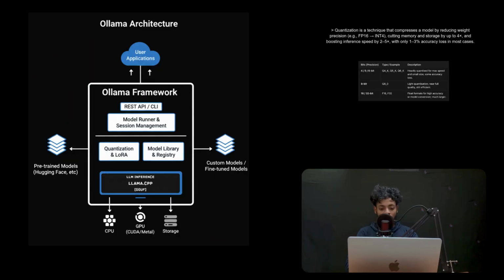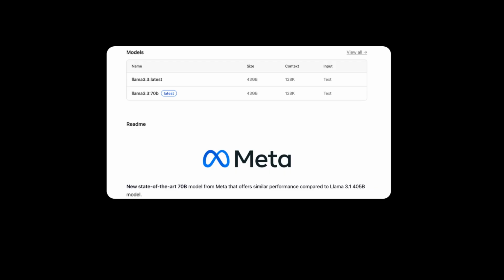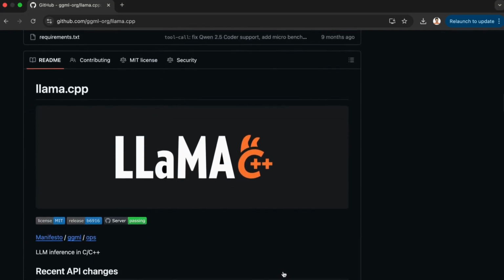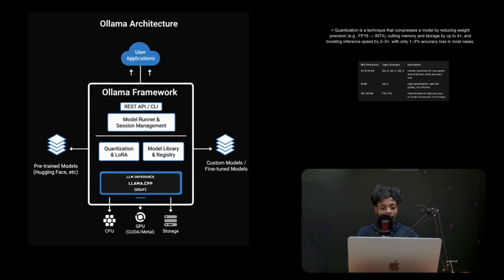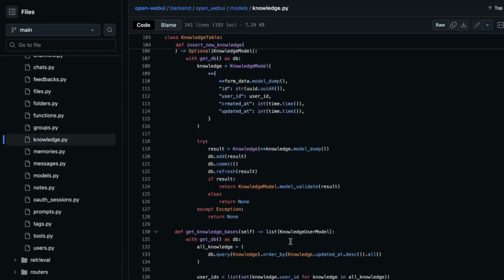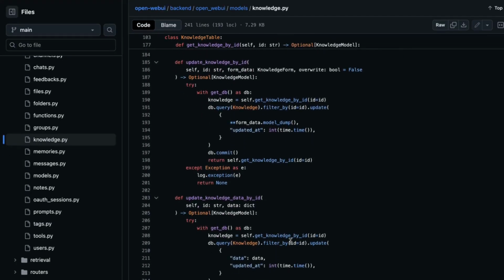Now let's quickly understand the Ollama architecture. The core strength of Ollama is llama.cpp, which is the actual LLM engine that runs models locally. Yes, Ollama is the wrapper of llama.cpp, but using Ollama, we can manage models easily and efficiently. Don't confuse the naming. Llama is Meta's model family. Llama.cpp is the open source LLM engine to run all models locally. GGUF is the model format used by llama.cpp, similar to safetensors used in PyTorch. The best part is all are open source. You can contribute, explore the source code, and do reverse engineering to understand how things work behind the scenes.